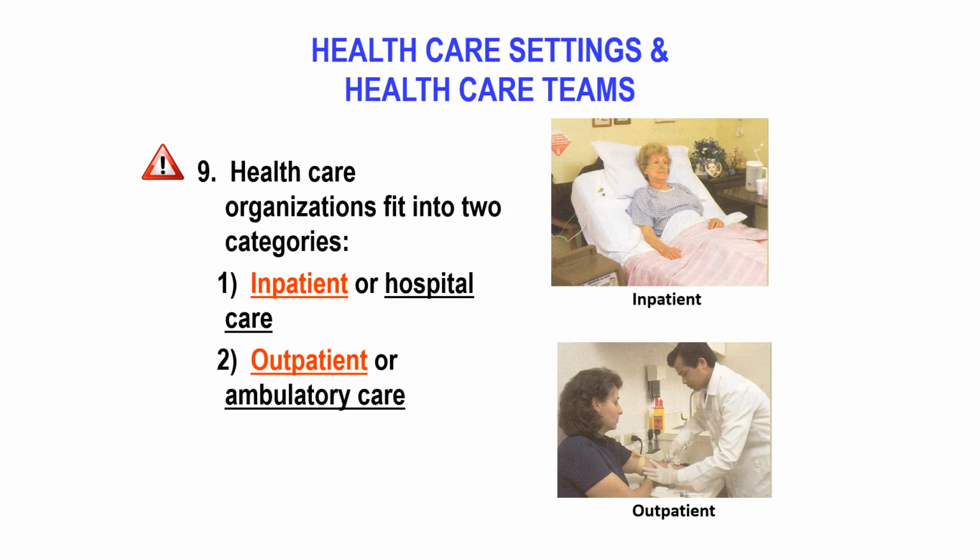Now, let's talk about some healthcare settings and some healthcare teams. Things we need to break it down to: there's inpatient and outpatient, right? Most healthcare organizations fit into these 2 categories. Inpatients are patients that are admitted into the hospital, okay? And this is a big deal because as a phlebotomist, there's 2 different worlds. There's a world where phlebotomists sit in an outpatient lab where they wait on the patients to come to them, they draw the blood, and they send the blood over to the lab, and then they run the test, and then the doctor gets the results, and then they can talk to their patients, right?